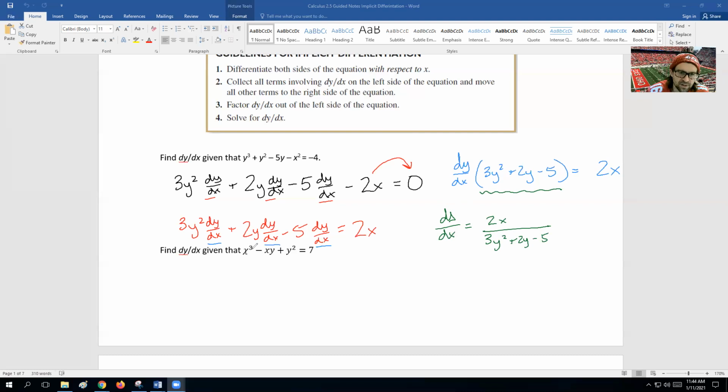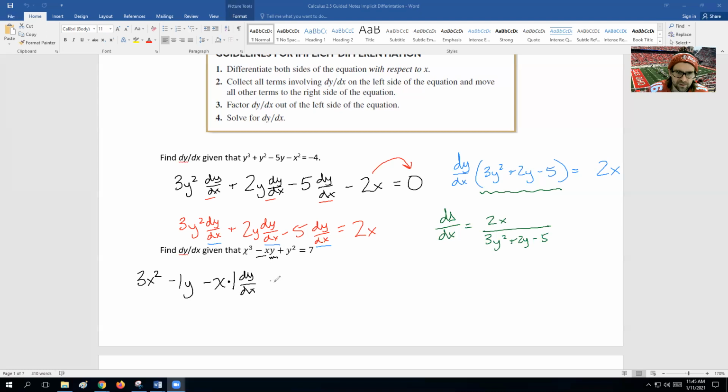All right, so we start off with x cubed. The derivative of x cubed is 3x squared. Don't need to put a dy/dx because it's an x, it matches. All right, now we have minus x times y. We have to do the product rule because it's x times y. So the derivative of negative x is -1. We'll leave the y alone. Next, we'll leave the negative x alone and take the derivative of y, which is 1 dy/dx. Okay, so we messed with the y, we've got to put dy/dx.